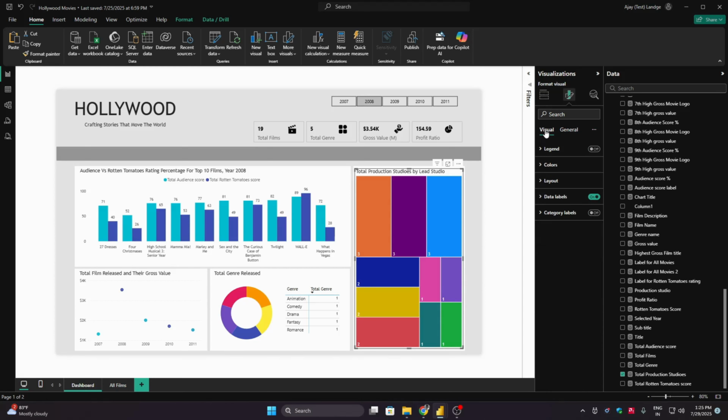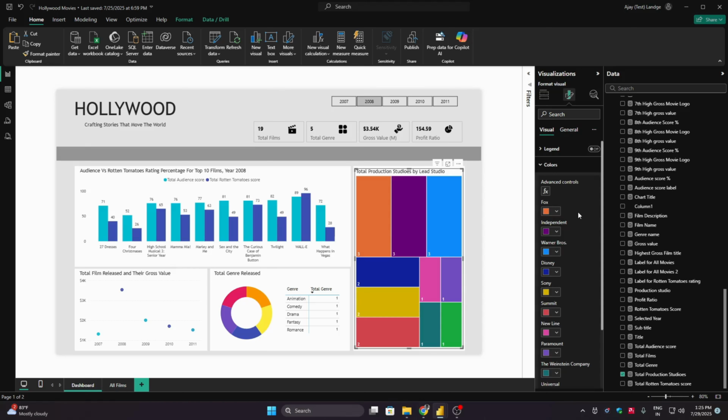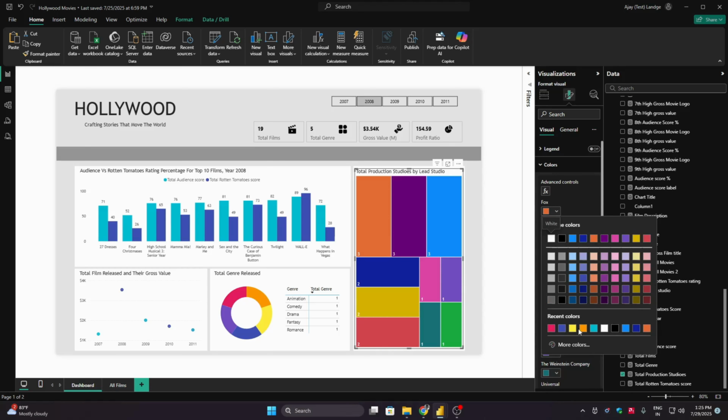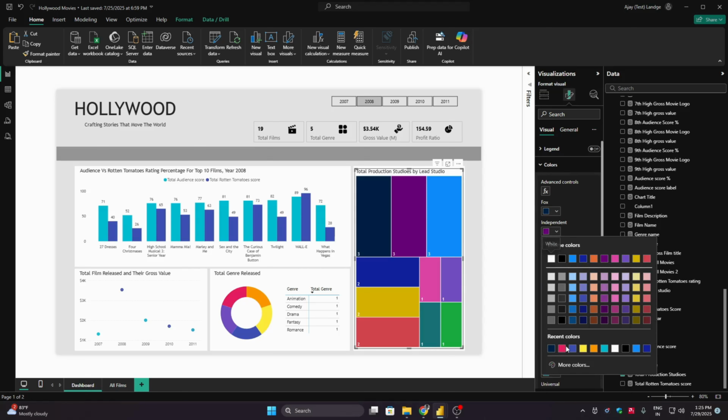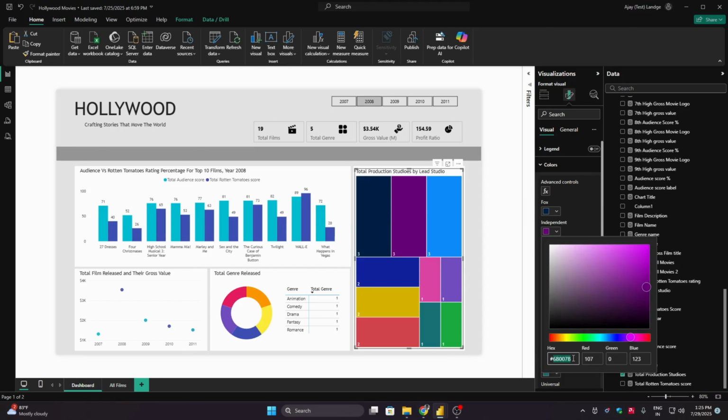Okay. For colors, so for Fox I want to show color as 002147. For Independent I want to show color as 00BCD4.